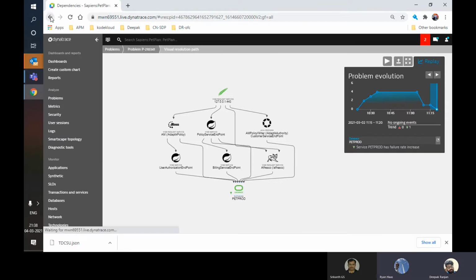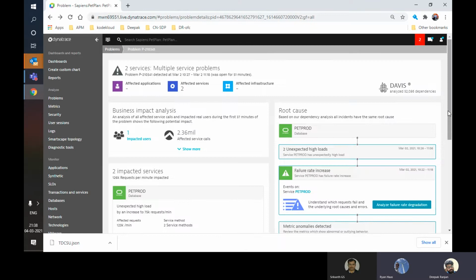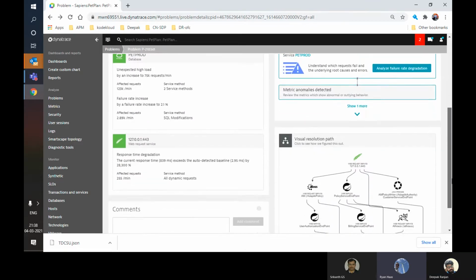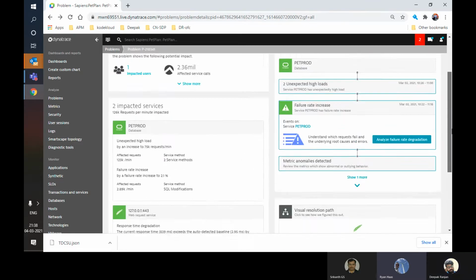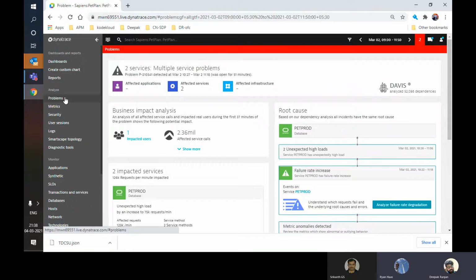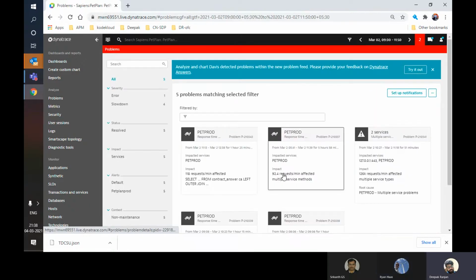Did those problems generate any alert notifications via email or anything like that? Honestly it will be here only, because we haven't got approval to integrate with ServiceNow or email. Yesterday we checked with Alex. He said not at this moment, but in future we can integrate. So you can check with them. Okay, thank you.